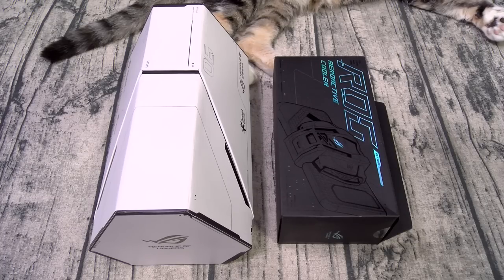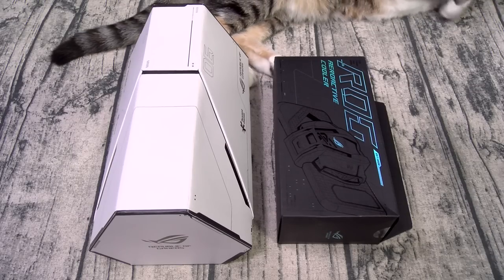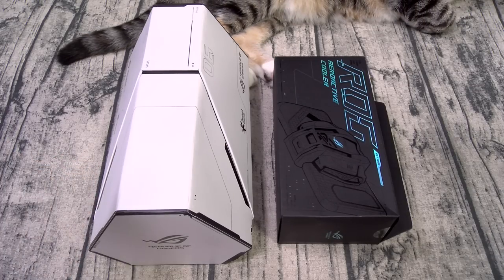Now I know what y'all getting ready to say, $1,600. Good Lord, that's a lot of money. But guess what? Good Lord, this is a lot of phone. This is damn near laptop status.